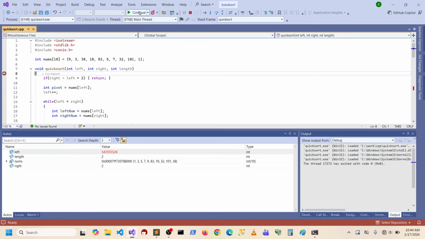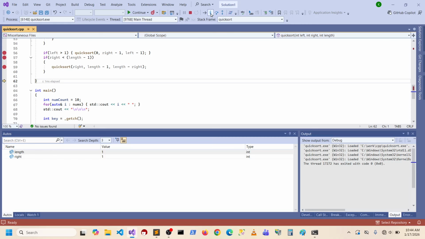Okay, now we should be on right. Okay, these here are sorted. It's there. Left is there. We haven't entered it yet. We're still on the brace. Enter. Length is 1. Right is 1. Oh. Why is it like... Oh, we're at the end of the first pass right there, or the first left. Yeah, okay. So here we go here.